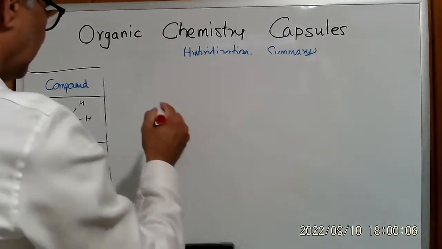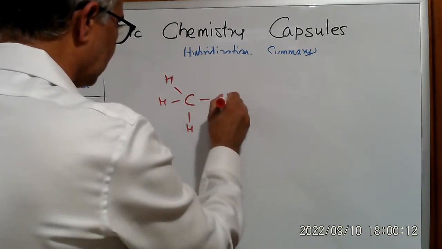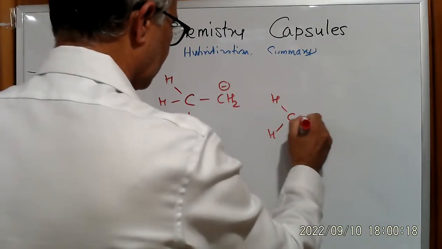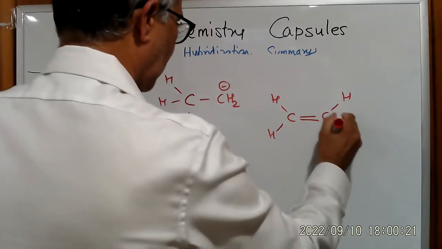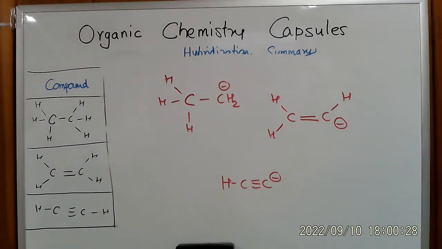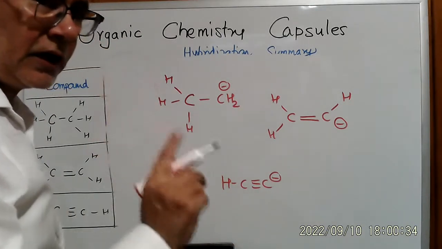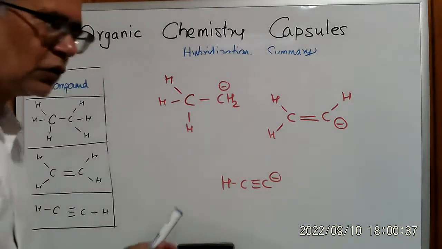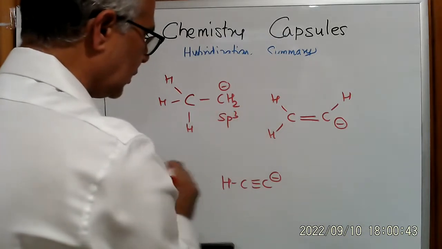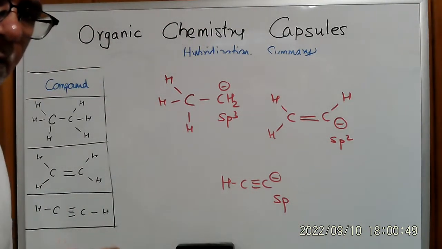So in this video, we are looking at these three anions. There's one, and then here is the second one, and then you have the third one. In this case, you have three different anions, and in each case, the negative charge is on the same atom, the carbon. So what differentiates these carbons? This carbon is an sp3 hybridized carbon, this is an sp2 hybridized carbon, and this is an sp hybridized carbon.